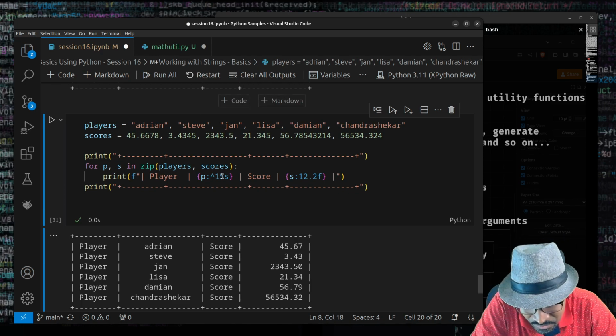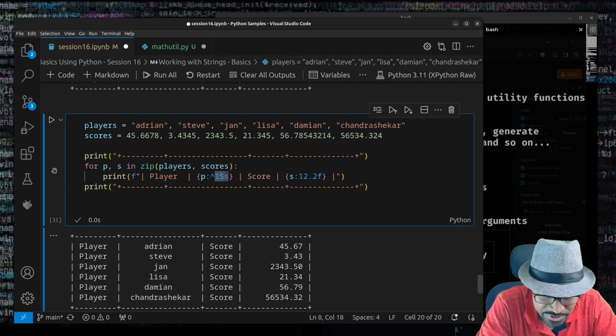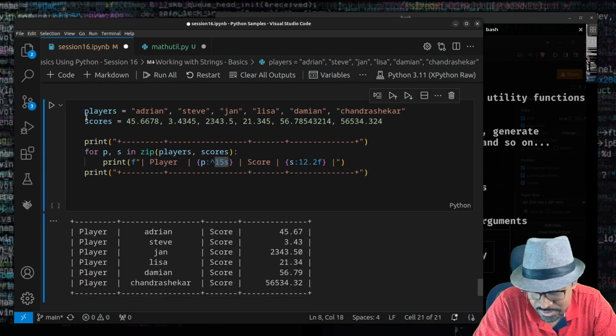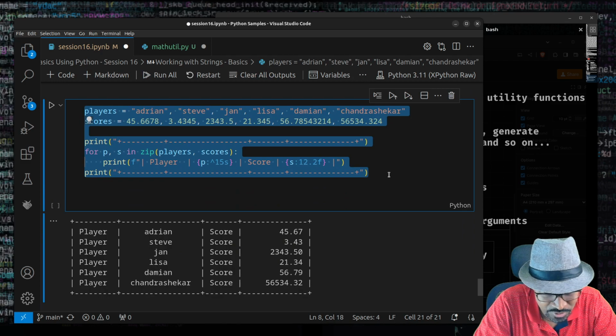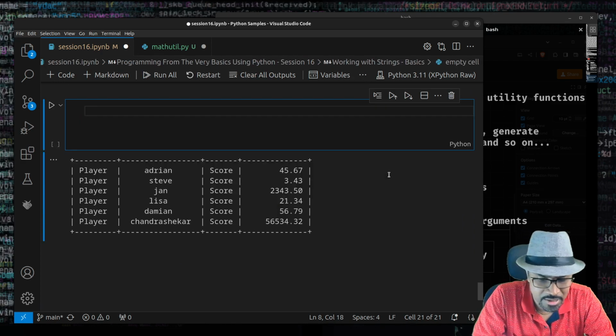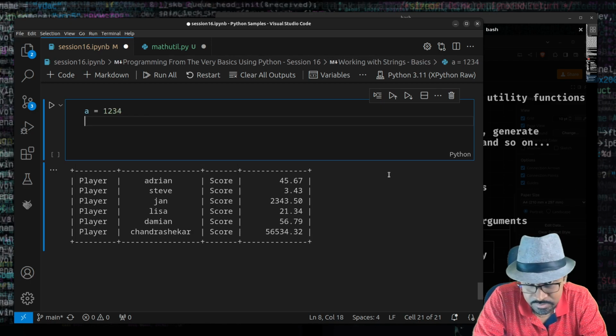So these are one kind of formatting where you can use spacing and padding and justification and so on. There's another feature that format literal strings provide, which is type conversion, which is not in this example. I'll show you another one. Let's say that I have a number here. I say a is equal to 1, 2, 3, 4.